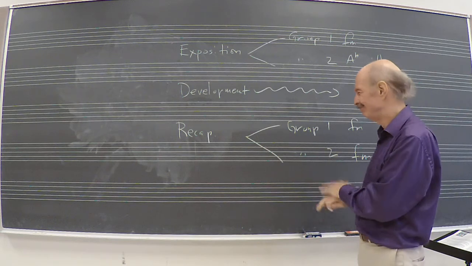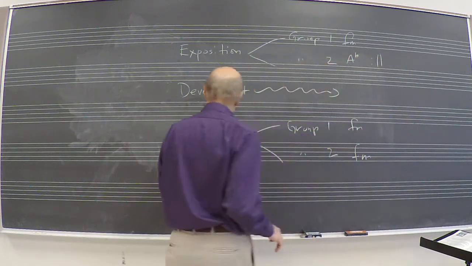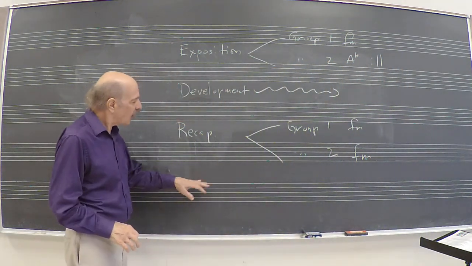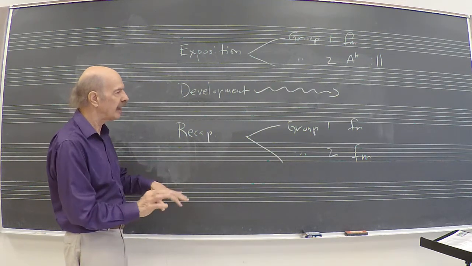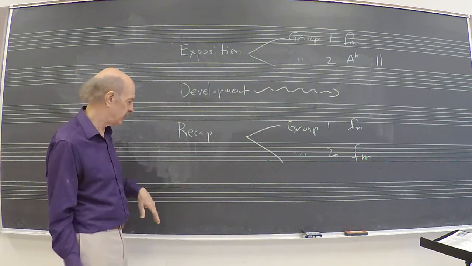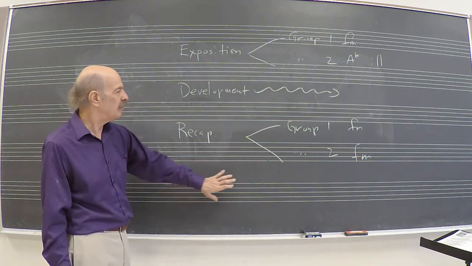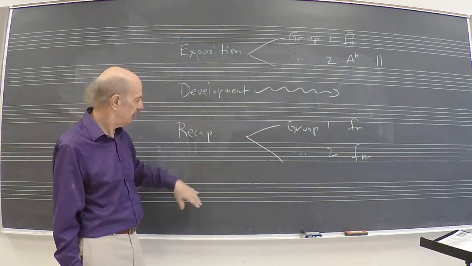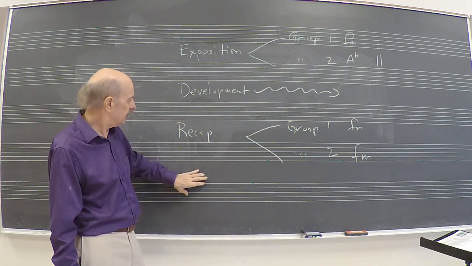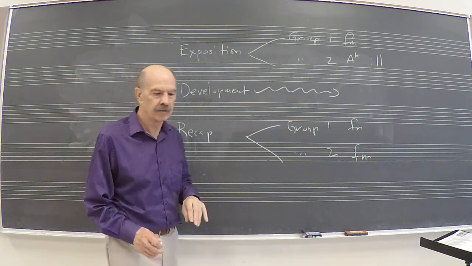That changes. Okay. And there may be an additional coda or something to bring the piece to a satisfying conclusion. In this piece, we have a very tiny little codetta, I guess you would call it, that ends the piece. Just a few measures that are added to the end, which are not found in the exposition. At the end of the exposition, they're found only in the recap. We'll call it a coda or a codetta, small coda.